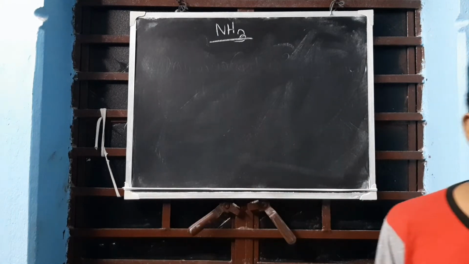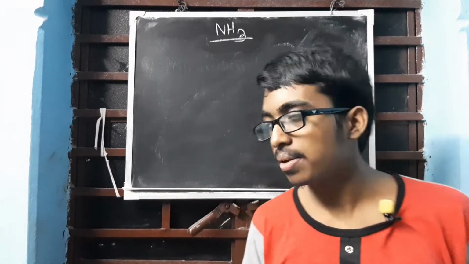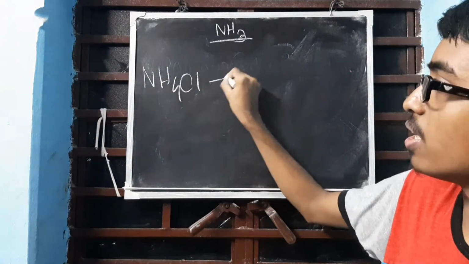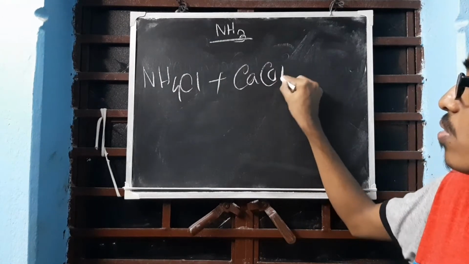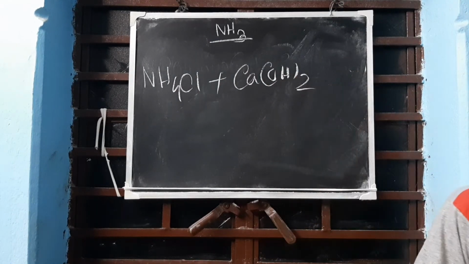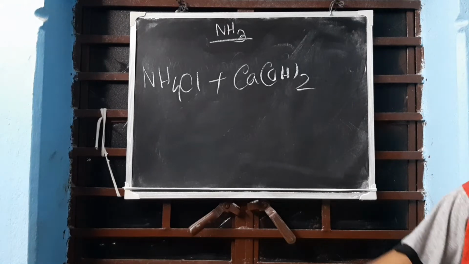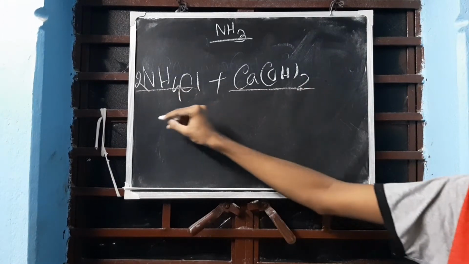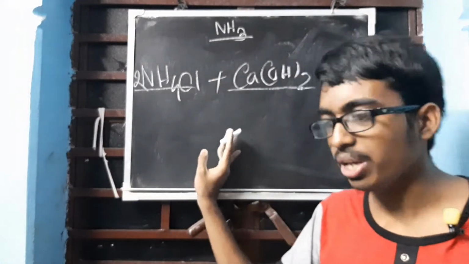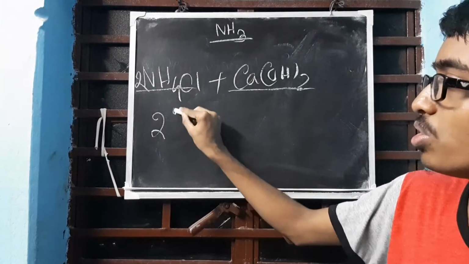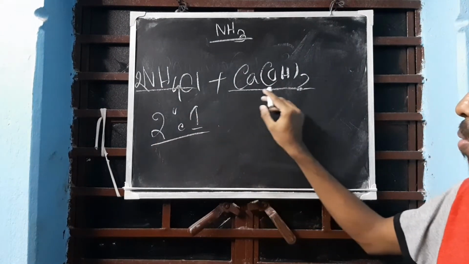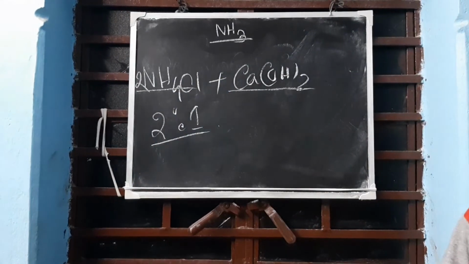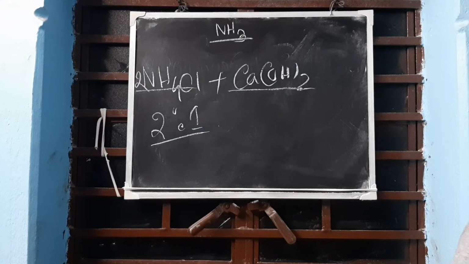Next, in the reaction, if I write the skeletal equation, NH4Cl plus Ca(OH)2. Clear? In this reaction, if you see, we need 2 NH4Cl to react with 1 Ca(OH)2. First part I have written only; products I have not written. So you can see the 2. The ratio is 2:1, so whatever Ca(OH)2 is there, more NH4Cl has to be there. Clear or not clear?